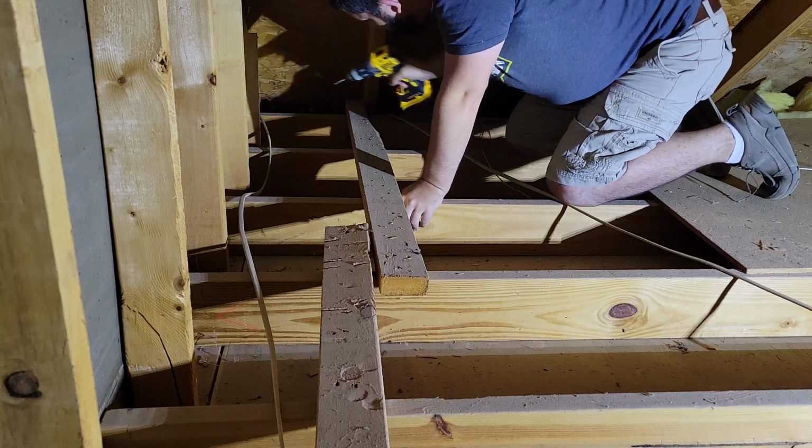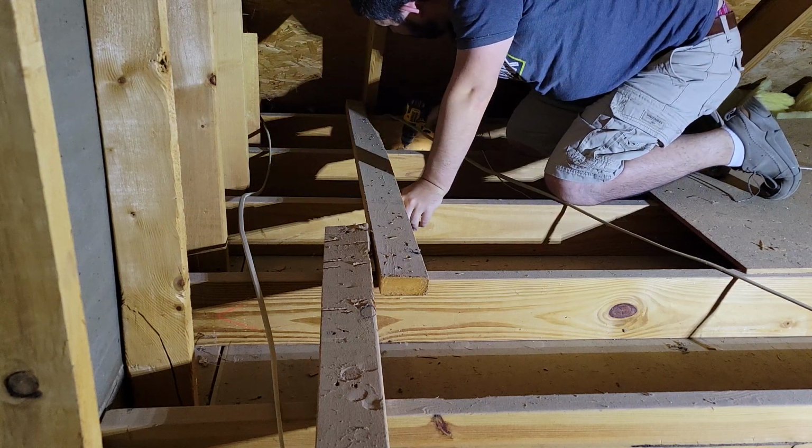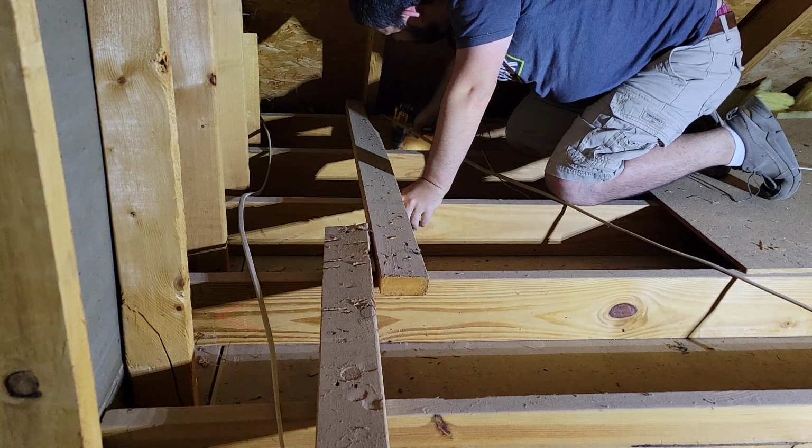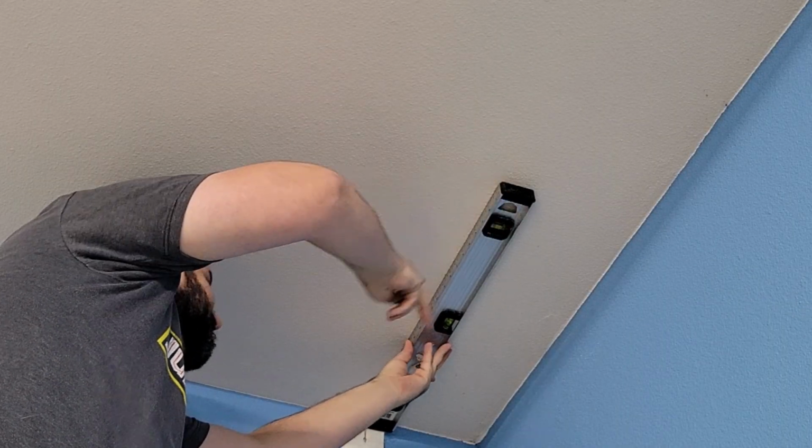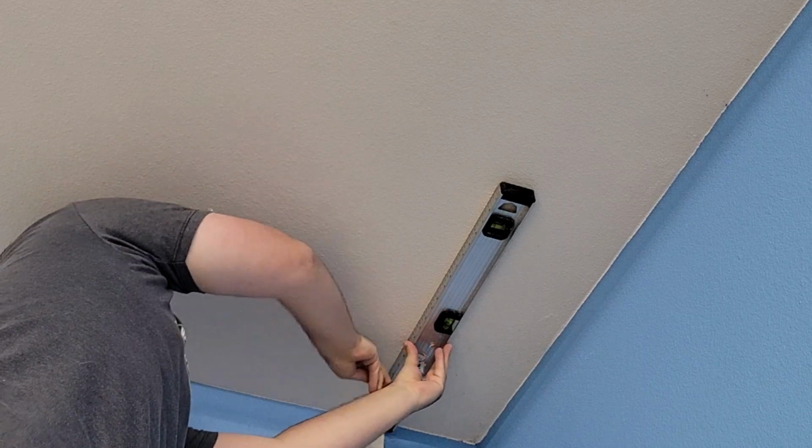Prepping for mounting, I went into the attic and drilled through the ceiling right next to each rafter that I wanted to be screwing into, and then went into the garage and just used a straight level to connect both holes with a line so that I knew where to place the supports.